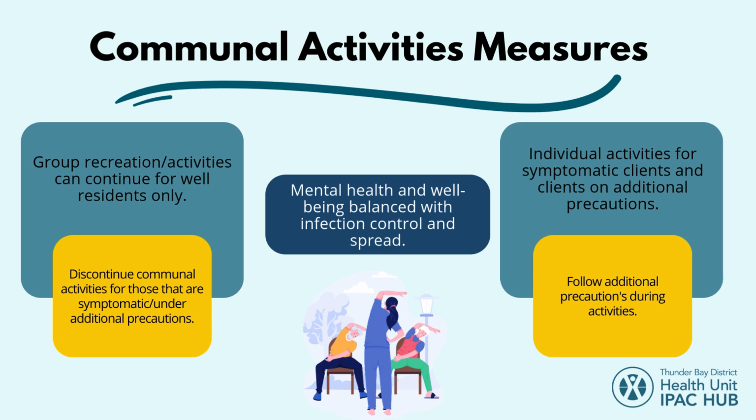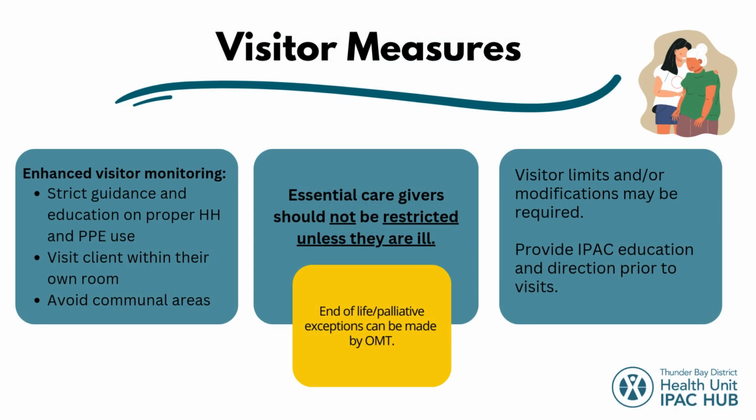Enhanced visitor monitoring should be in place when in outbreak. This includes educating visitors on proper hand hygiene, signage, and PPE use, and only visiting within the client's room and avoiding communal areas. Caregivers should not be restricted unless they are ill. Exemptions may be given with end of life or palliative patients. Essential caregivers are not recommended to be restricted, but a limit may be required and will be assessed on a case by case basis by the outbreak management team and the facility.